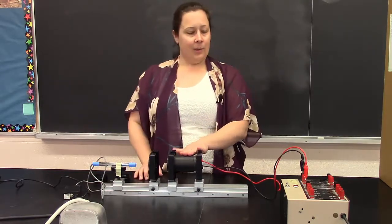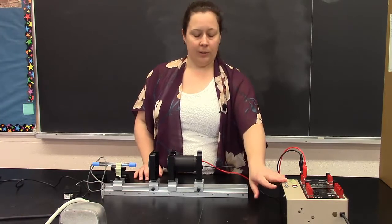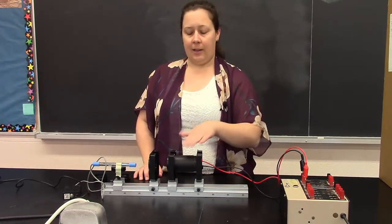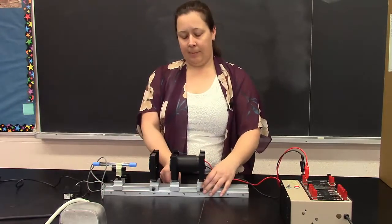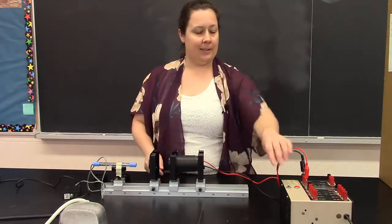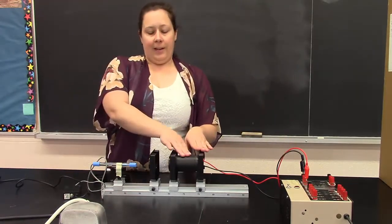This is our light source, and we have it hooked up here to a variable voltage source. When we turn this on, our light is going to come on. I'm not going to slide that off of there, but the light is on when we flip there. So we've got our light source.